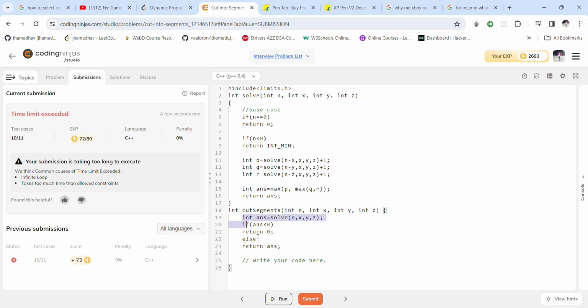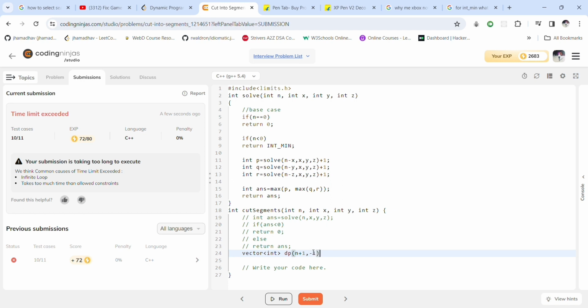So what we can do here, we just use vector int, which is dp, and we are taking n plus 1, and we are initializing it with minus 1.